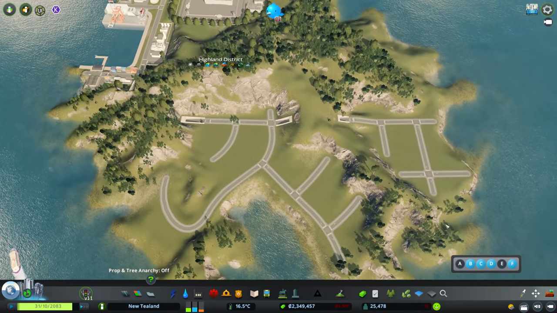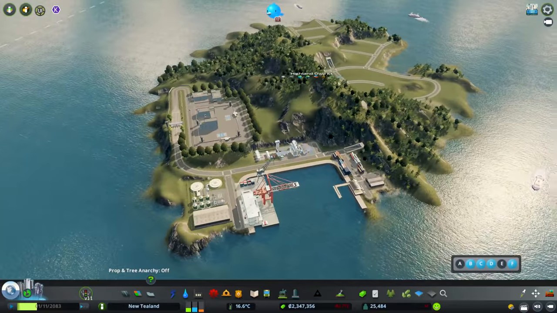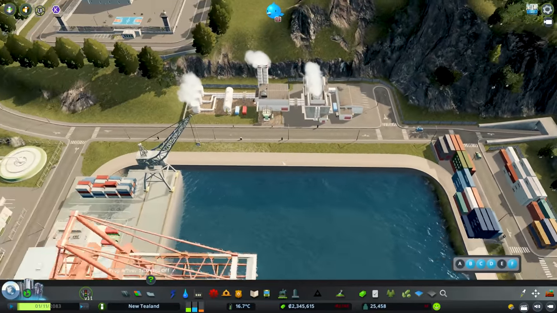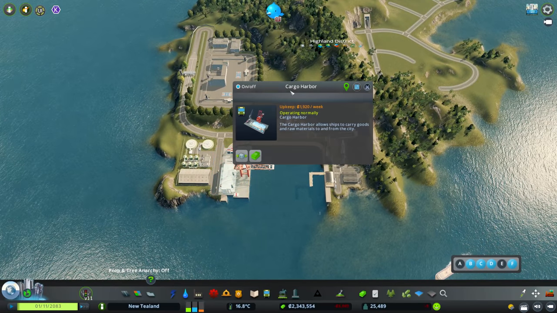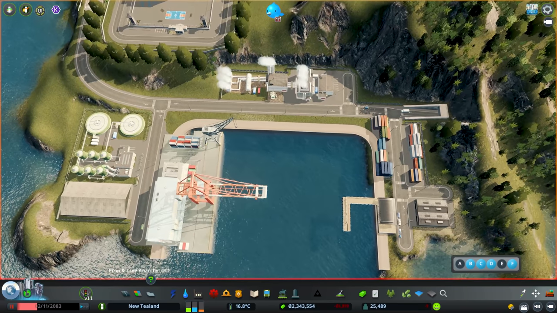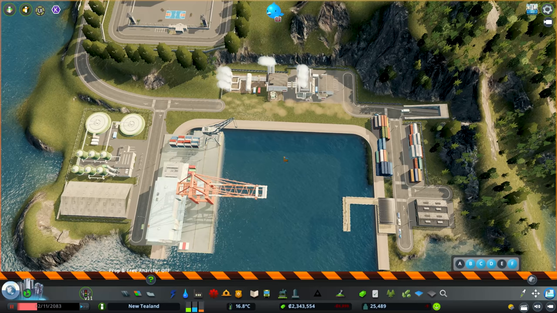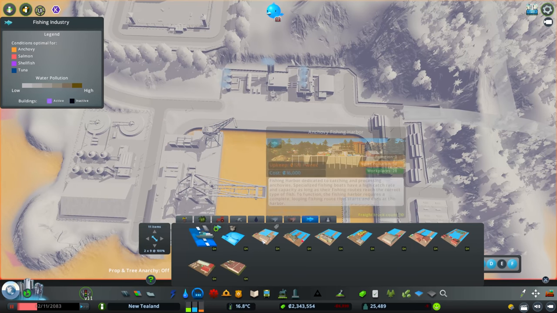Okay, we have the start of the road network on this side of our island. But back over here again, just had a little thought. There is a way to get goods without shipping them in. So we may not even have to use this cargo harbour. I don't know, we might leave it there for now. But I'm just going to delete this road from along here. And I'm going to add in just a small fishing harbour.